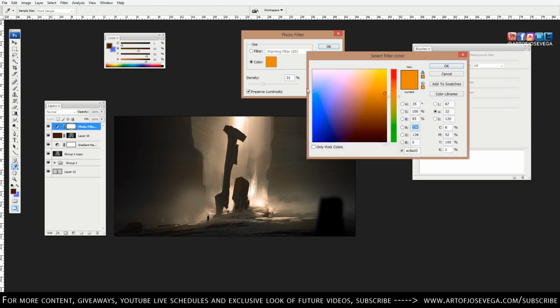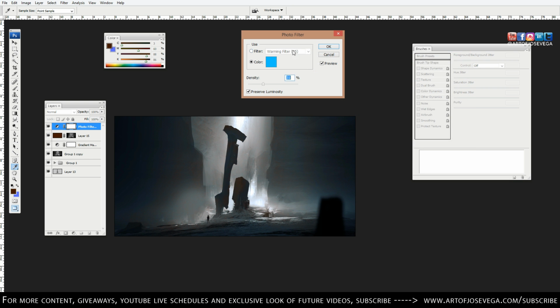You can actually pick the color specifically that you want, right? Maybe something like that. Or it already has some filters set up here, and I usually just go through them. It has different warming filters, cooler filters, which is cool. I might go with something like this. But you can play around with the different types of filters here.